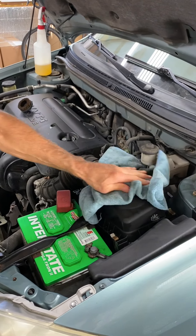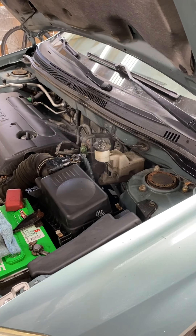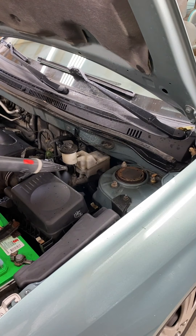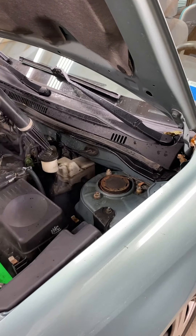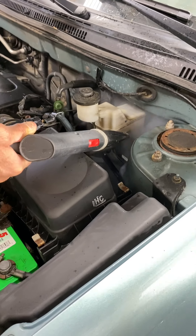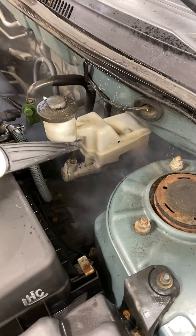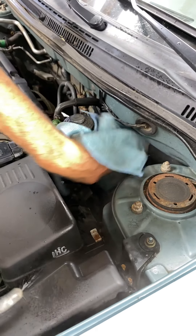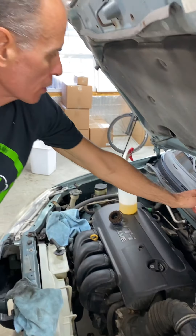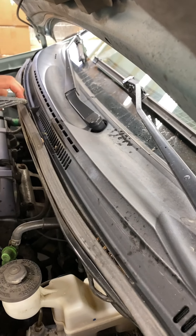We're making good work of this — it's not very fast but it's turning out to be effective. There's a brake fluid reservoir; if I can't get the brush in there I'll use just the steam nozzle. Where you're going to have problems is if you have a lot of leaves stuffed in the cowl area — we just don't have enough pressure and volume to blow heavy leaves out.